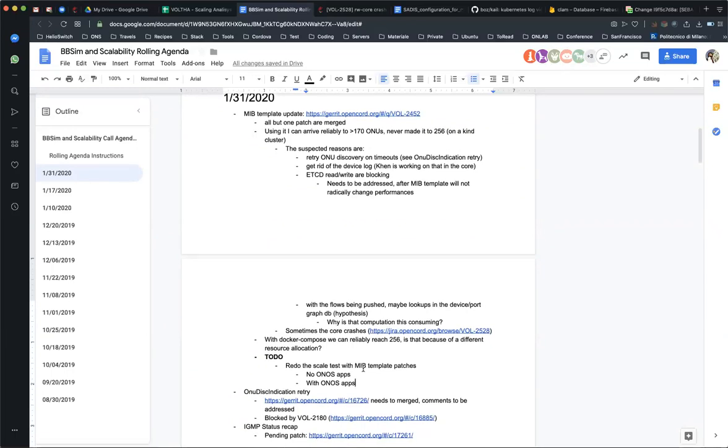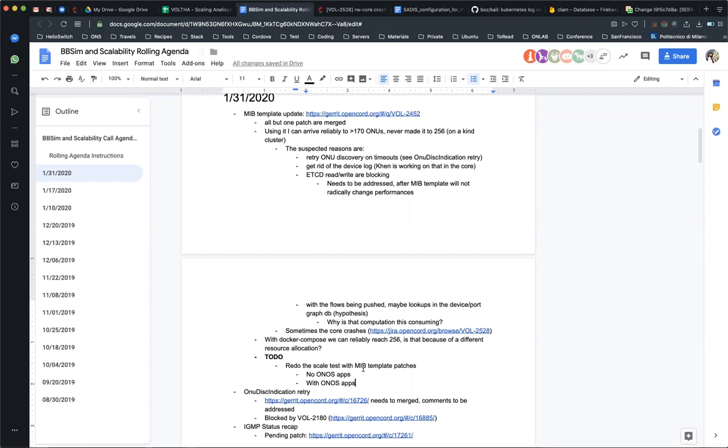We go through the same procedure, collect some data points and see. I mean, we needed to redo those numbers anyway. They were done before the change Matt made to reduce the number of UNI ports that are enabled. They were also not done under the ideal conditions we want, right? We hadn't really turned off logging everywhere. So we need to redo those numbers. That's going to be one data point, and hopefully Don makes some more progress with the profiler.